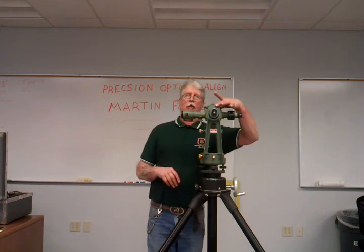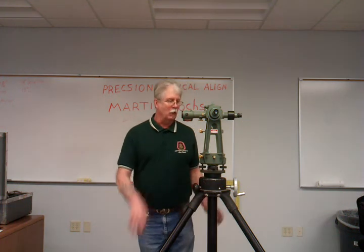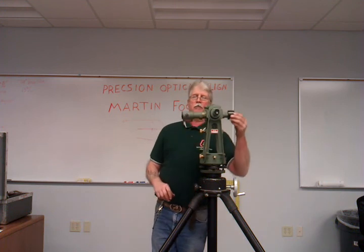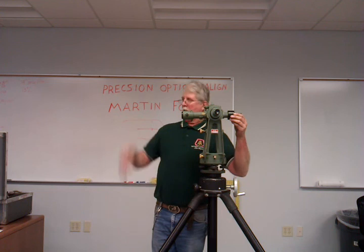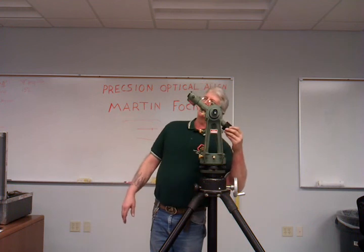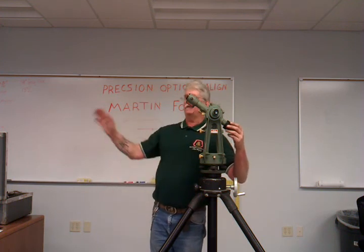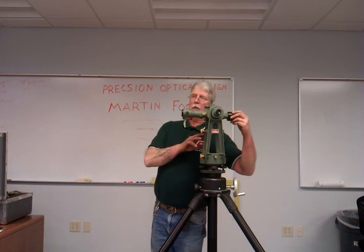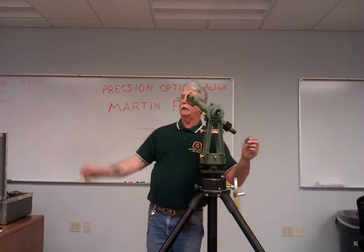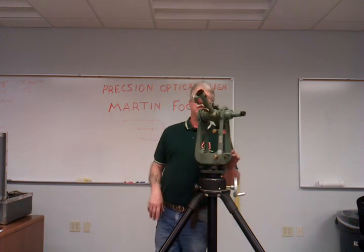That means your spindle is now verticalized. Any questions why we verticalize the spindle? One of the reasons is so that when you're shooting down, I can turn this up and down and know I'm going to be level in the horizontal and vertical plane. I can plunge down on a line on the floor and transfer that line up on a column and know I'm going to be right on — not an eighth of an inch off. If this instrument was off a little bit, just like a builder's level, by the time you get up there, depending on the rise over run, you could be off thousandths of an inch, which in machinery setting we don't want.